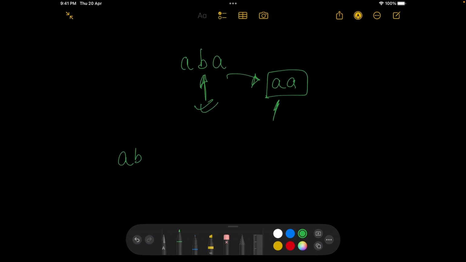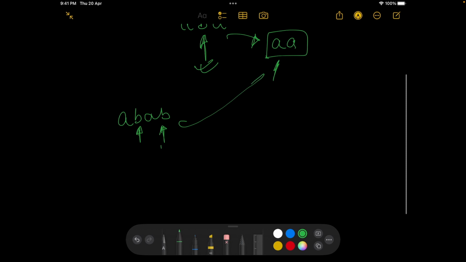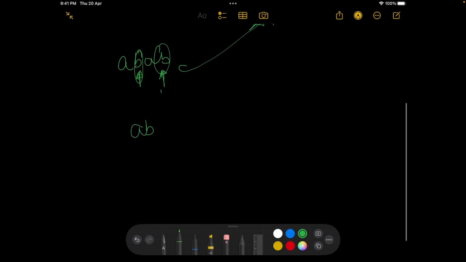Now let's say I had a string ABAB. In that case, also, consider I'm going to remove this B and this B as well, right? And I'm going to get the string AA. Because in a single operation, you can remove many characters. The only constraint is that they should not be adjacent. So these characters were not adjacent, and I was able to remove them. What if I'm having a string ABBA? Now in this case, I can actually remove A and A, right?